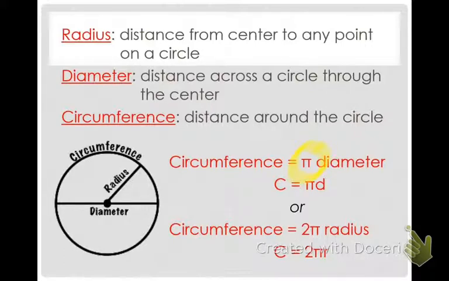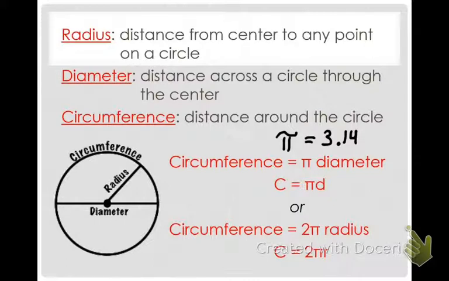Now, how many of you have heard of pi before, okay? Pi is simply a number. What number is pi, guys? 3.14. Okay. Pi, which we normally would write with a little squiggle line like that, equals, for the most part, 3.14. It's actually a much longer number that goes on and on forever. But when we shorten it, a lot of times your instructions will say just use 3.14.